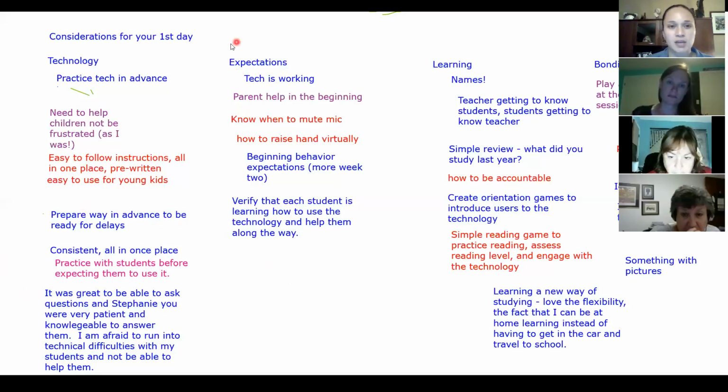So expectations. When I wrote that, initially I was thinking about my expectations of the students. But expectations like the tech is working, that's clearly an important one. One thing that really helps is if you encourage your families to have an Ethernet connection for their desktop or laptop computer, an actual cord, because a lot of people don't understand how Wi-Fi works.